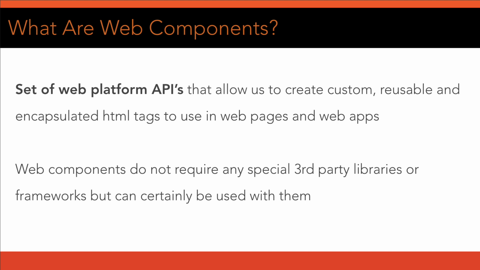They're essentially a set of web platform APIs that allow us to create custom, reusable, and encapsulated HTML tags that we can use in web pages and web apps. So if you've ever used a front-end framework, again, like React or Vue, one of the main advantages is having an organized UI of components. If you have a header component, that includes the markup or the output. It includes the styling and any JavaScript functionality that comes with it, and you can simply embed it on the page.